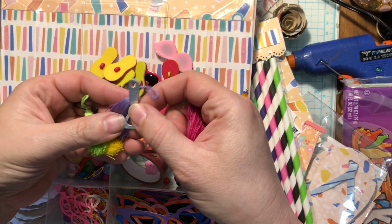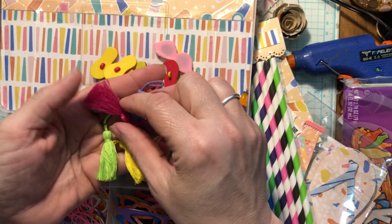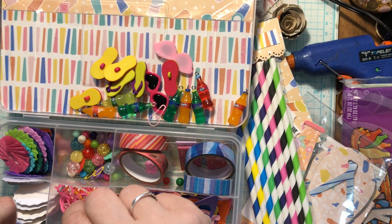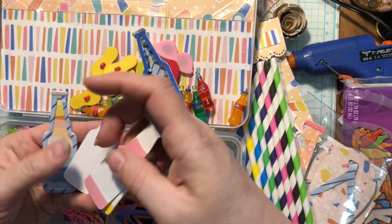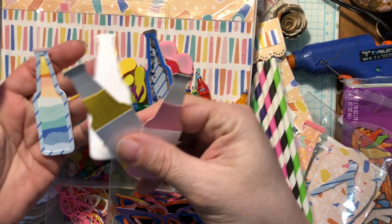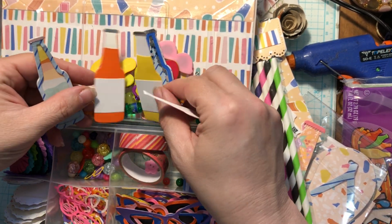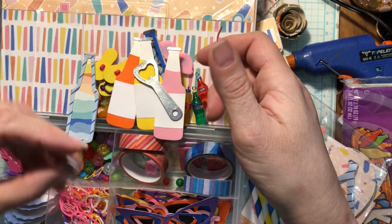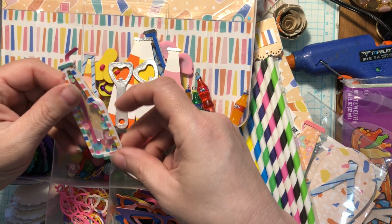All right, what else have we got? We've got some tassels. She's got some tassels in here. It looks like she may have made these, maybe not. It doesn't matter, they're so cute. And then we've got little bottle opener. And there's some more bulb pins in there. We've got another bottle shaker and some more of the bottles that she pieced together for me. Oh my goodness, these are great. So fun. Those are gonna be great to put together. I need to use my die. Some more bottle openers and another little shaker. So cute. I love that.